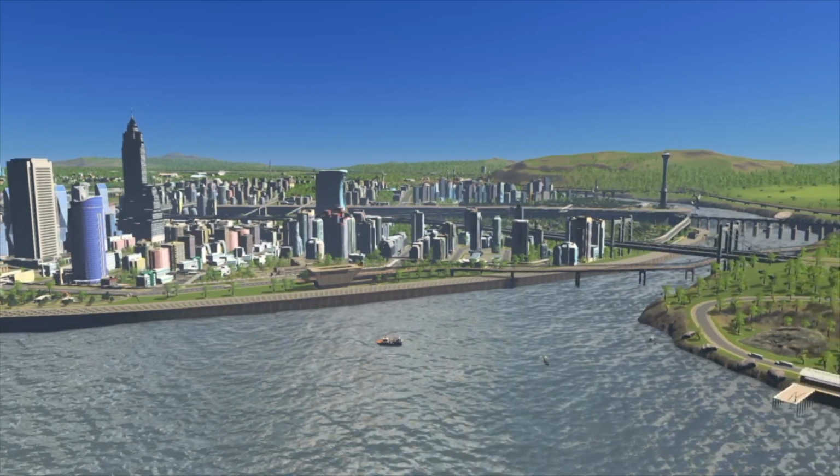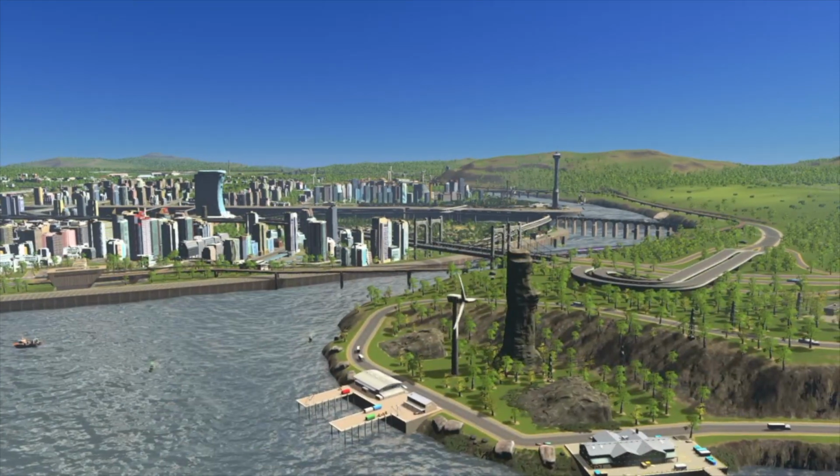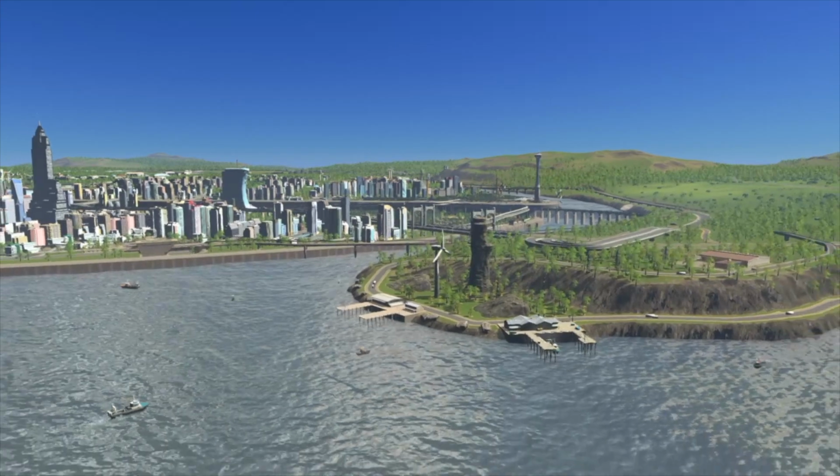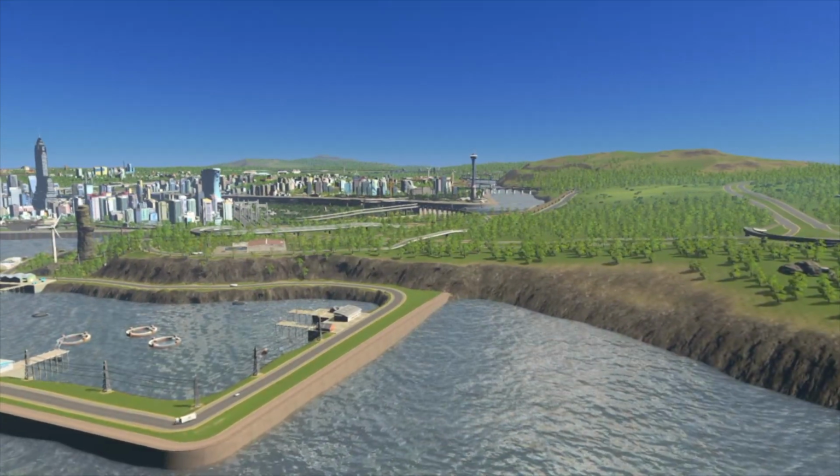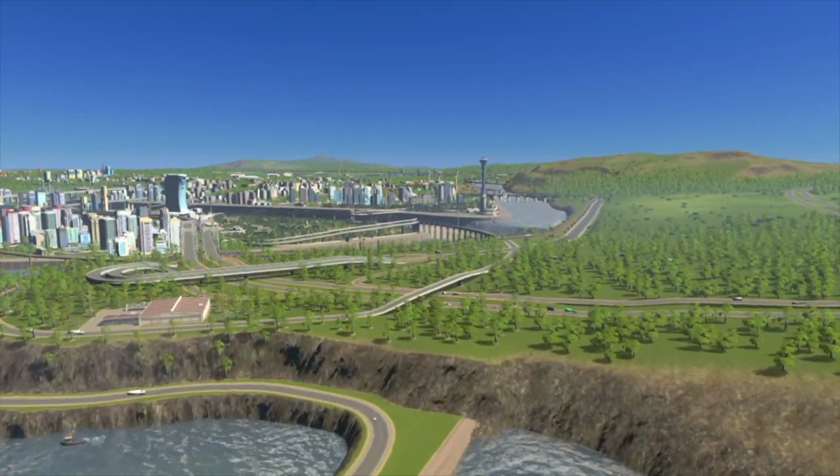This is Kyntre Islands, and the last time we left off, we put in high density European, and it's quite a large space. It took up quite a lot, but we got it all filled in.